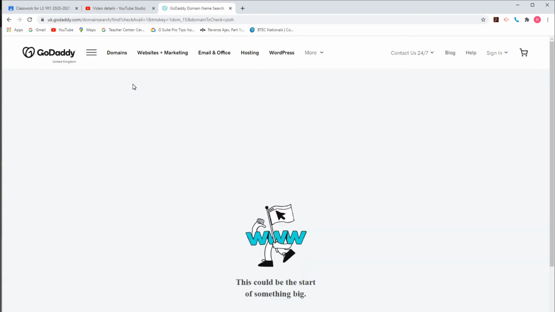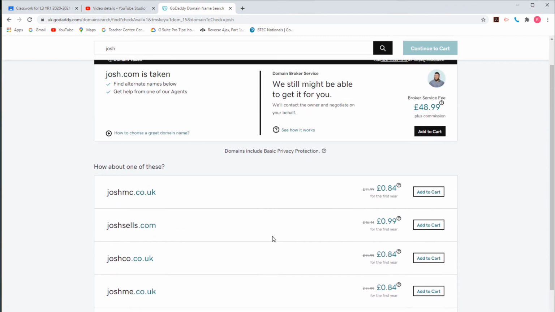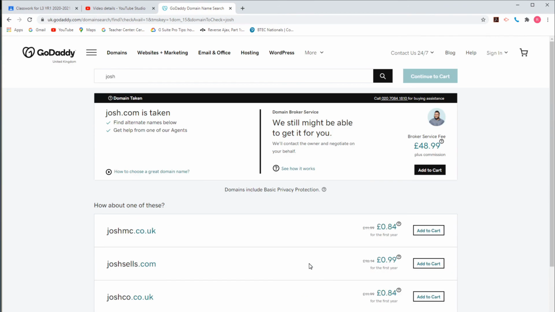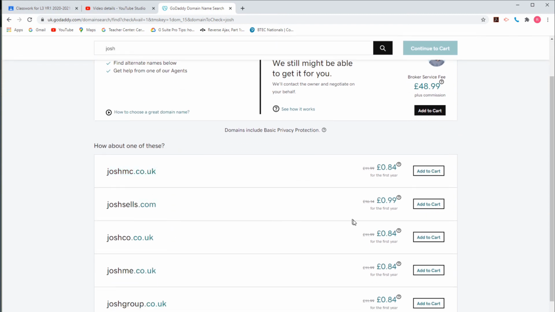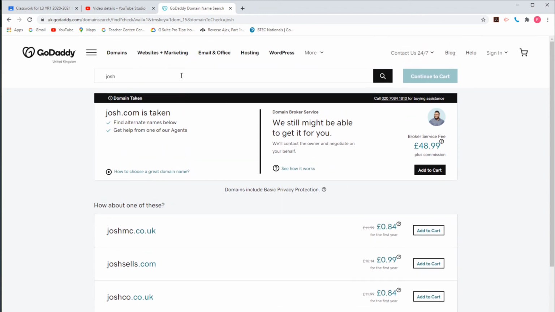If I remember rightly, I think Josh was really expensive last time I looked, and it looks like they've gone back up. But literally, you just go onto a domain name registrar and go, right, I want this name, and they will suggest names that are not taken, and you can pay for that and have that as your name for a year. Usually it's a rolling contract, so every year you'd have to pay a certain amount. So it might be a quid, then it might be 10 quid, depending on how much traffic your website gets. But I remember some websites or website names being really expensive.